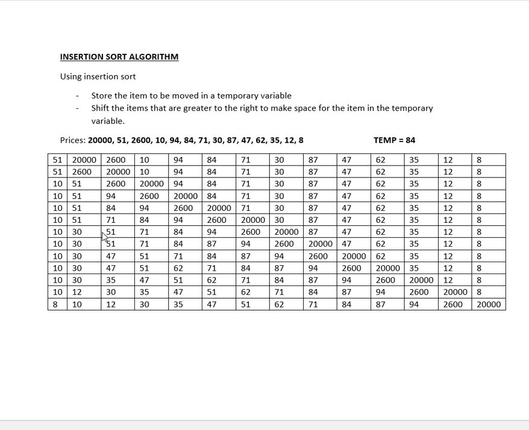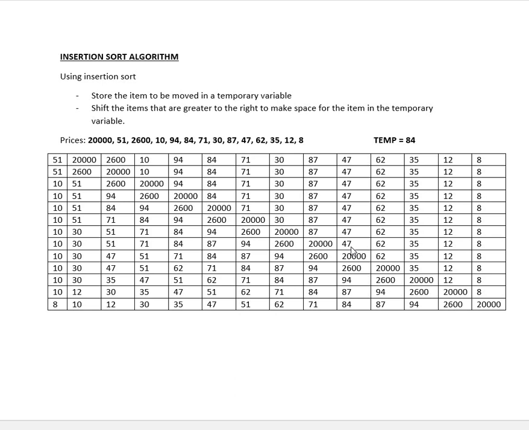All right, so the next number now that we'll take is the 87 right here. And the 87 is greater than 84, less than 94. So definitely it would be placed in between both of them in the space where the 94 used to be. So 94 and everything else to the right would be shifted to the right to make space for the 87. The next number that we'll look at is 47.